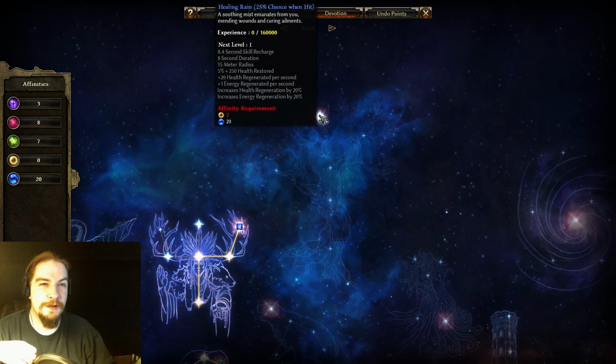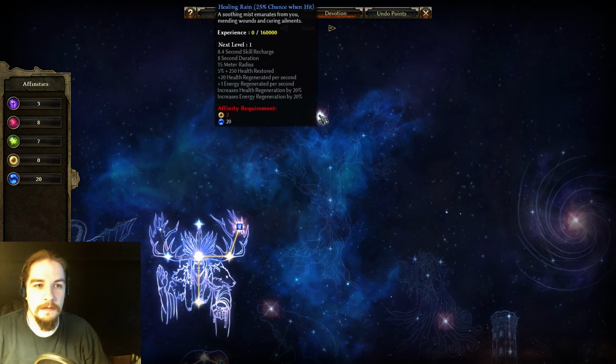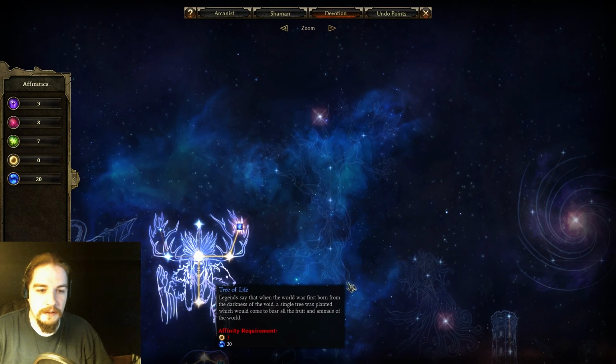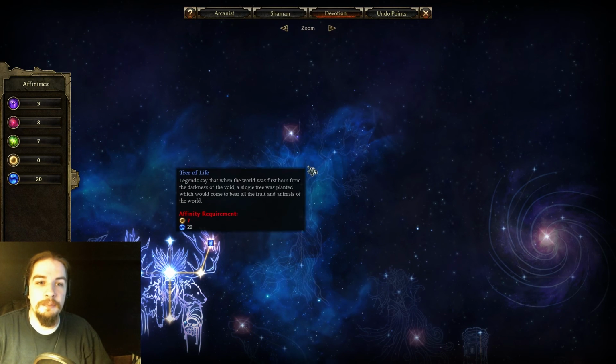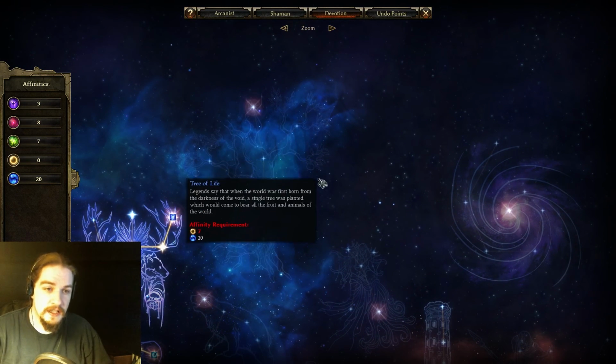And it says curing ailments, it might remove negative effects. I don't know about that, but you do get a giant chunk of health and energy regen and a heal. Tree of Life is great for building up a lot of health regen, and it's in that set of just defensive things. Healing Rain works whether or not you have a shield, I will note, so it actually can be helpful for someone who's not using a shield, like if you're dual wielding or using a caster offhand.